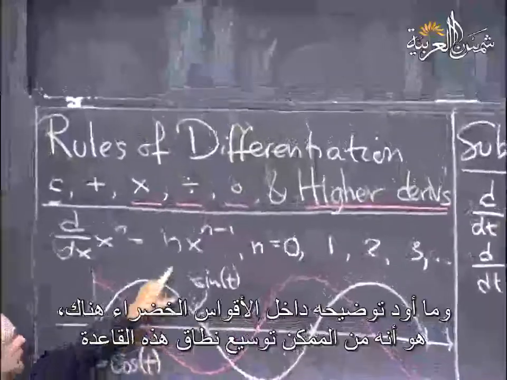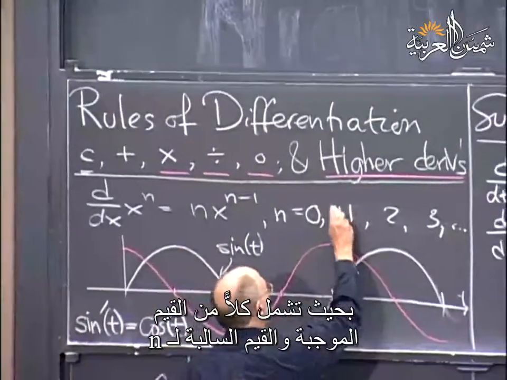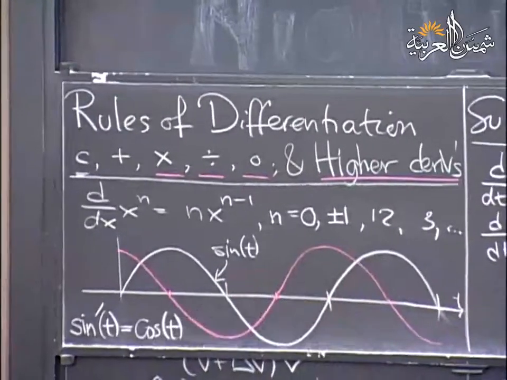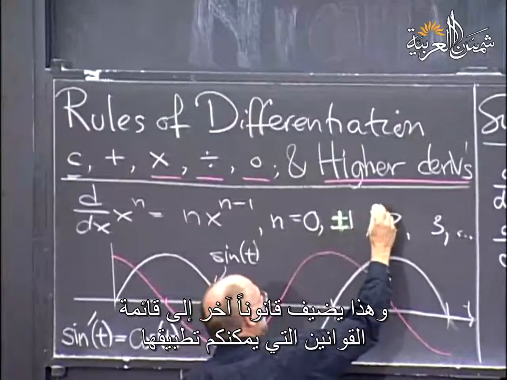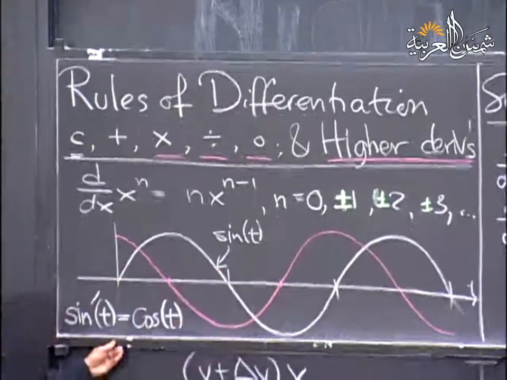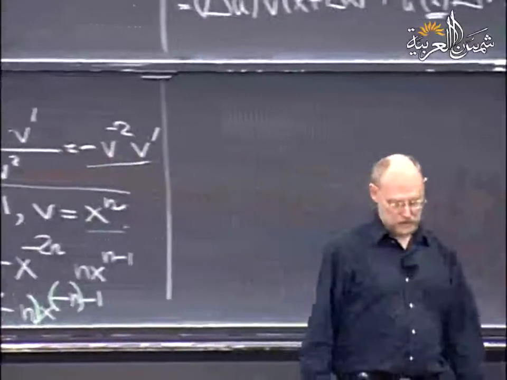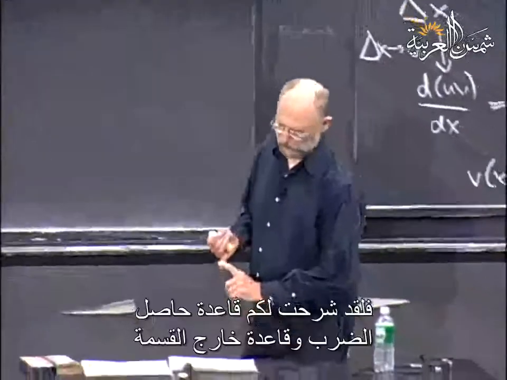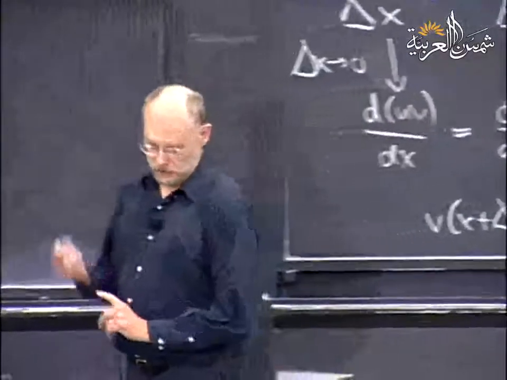So the green comments there say that I can enlarge this rule. This exact same rule is true for negative values of n as well as positive values of n. So there's something new in your list of rules that you can apply for values of the derivative. That standard rule is true for negative as well as positive exponents. And that comes out of the quotient rule. Okay, so we've done two rules. I've talked about the product rule and the quotient rule. What's next? Let's do the chain rule.